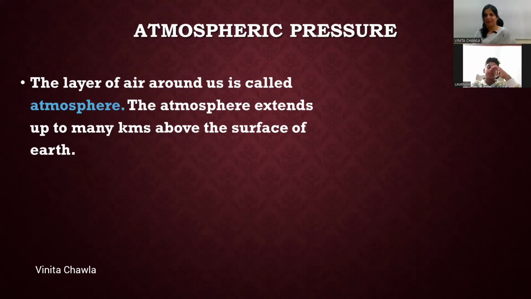Where is it present? In the atmosphere. In which layer? Ozone layer is present in which layer of the atmosphere? I'm giving you four options: troposphere, stratosphere, mesosphere, ionosphere. Where is the ozone layer present? Troposphere is the layer where we live in. It is present in stratosphere. Yes, the ozone layer is present in stratosphere.